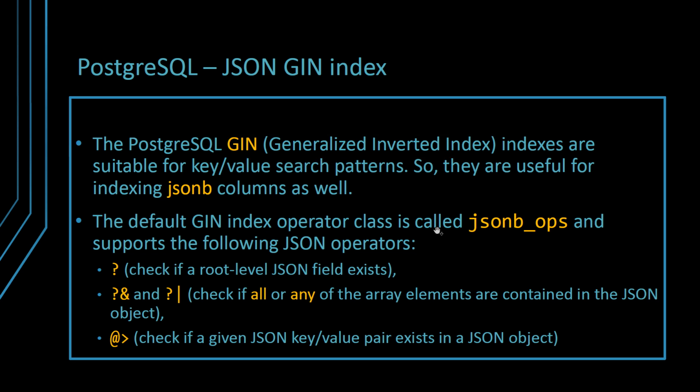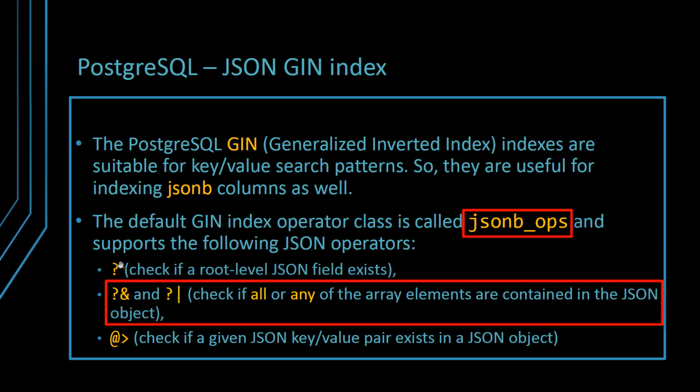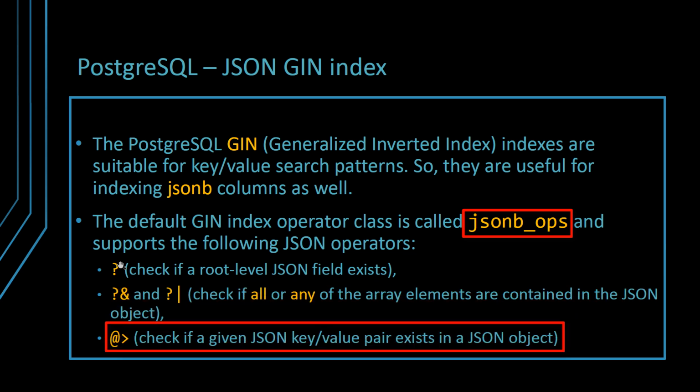So what exactly can you do? You can build one index. A single index can serve several operators. For instance, this type of index is going to work for existence checks, like it was the case with JSON exist previously, or you can check whether some elements are contained or not, multiple of them, or even check whether some key value pairs are included in your JSON objects. You want to check not only that the attribute itself exists, but also that the associated value matches the one that I provided.